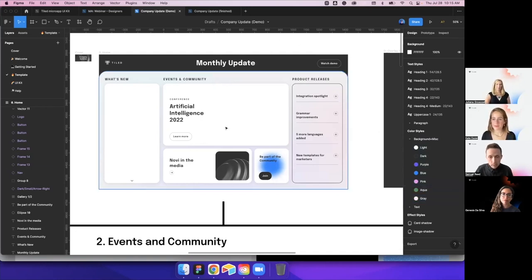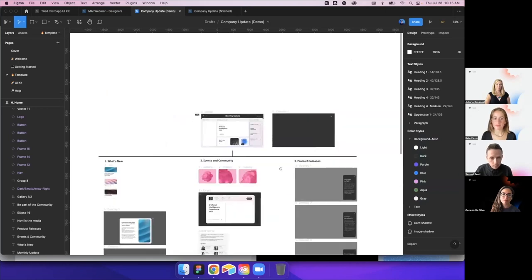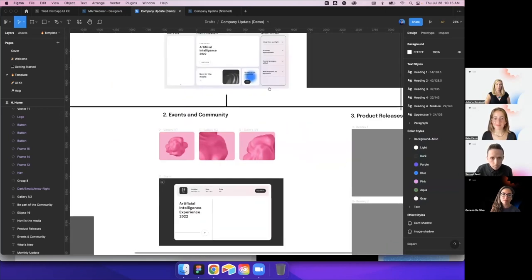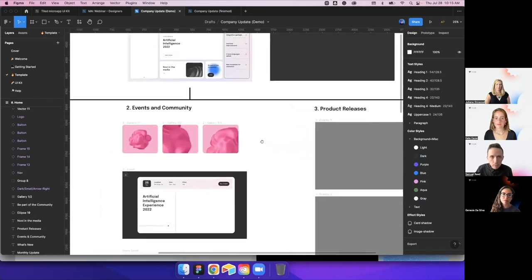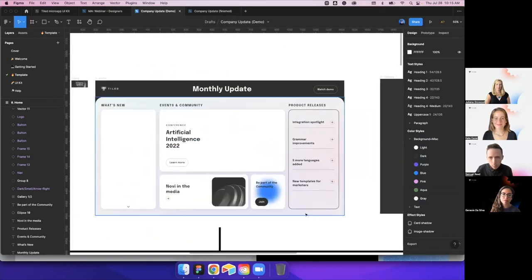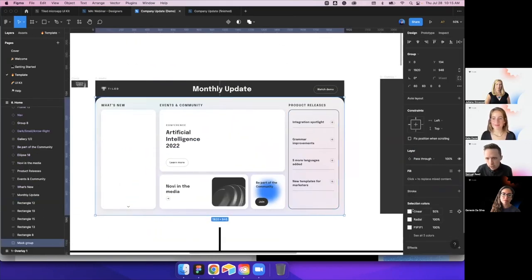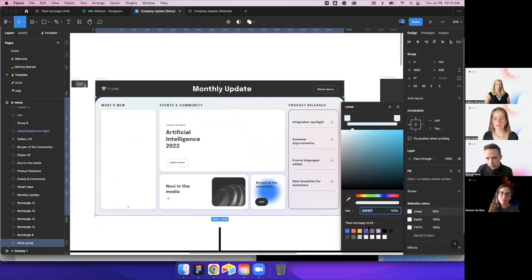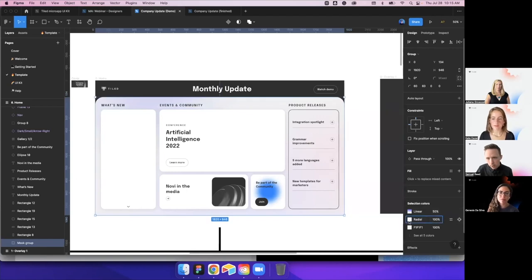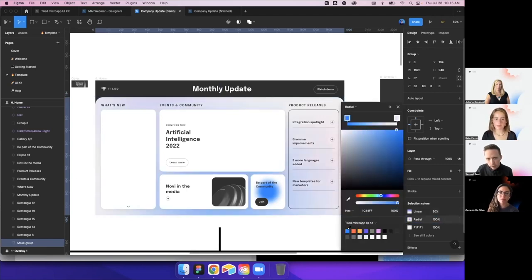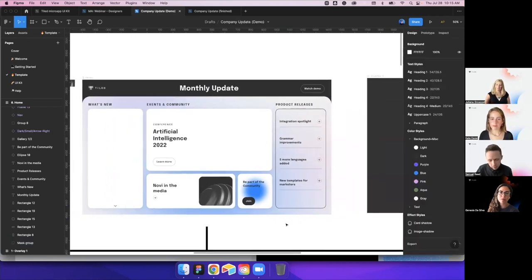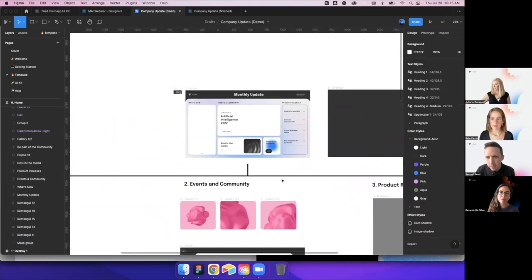start to notice it's updating in these other places. So here and down here. And then these other sections, we've got these gradients and different things set up. We could go in here and adjust these as well. We want these to match our brand a little better. So, I might go in here and update a few of these things. So you can start to very quickly customize this to your needs.